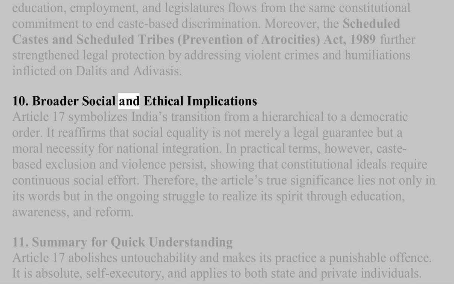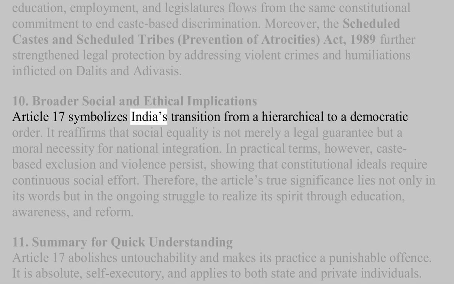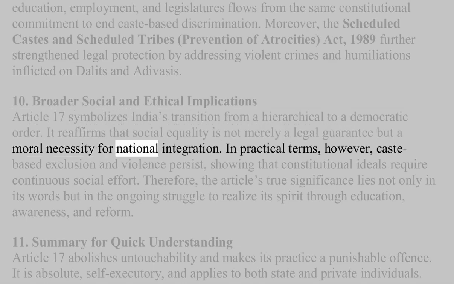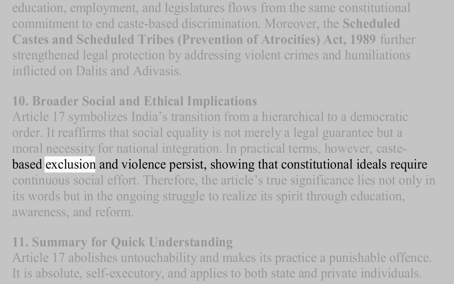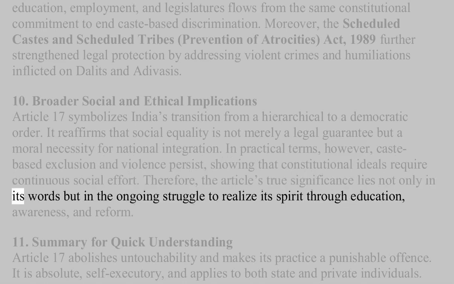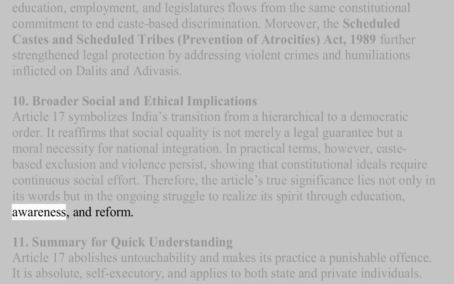10. Broader social and ethical implications. Article 17 symbolizes India's transition from a hierarchical to a democratic order. It reaffirms that social equality is not merely a legal guarantee but a moral necessity for national integration. In practical terms, however, caste-based exclusion and violence persist, showing that constitutional ideals require continuous social effort. Therefore, the article's true significance lies not only in its words but in the ongoing struggle to realize its spirit through education, awareness, and reform.